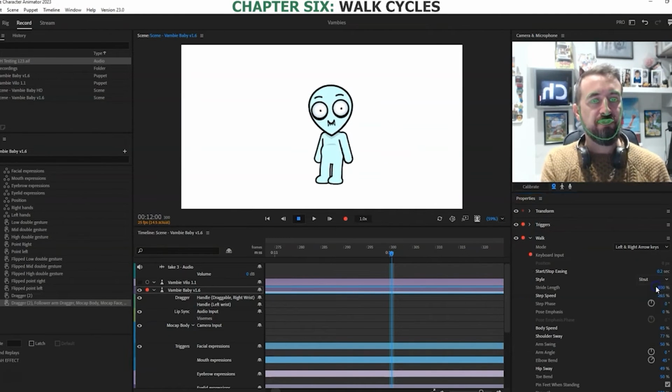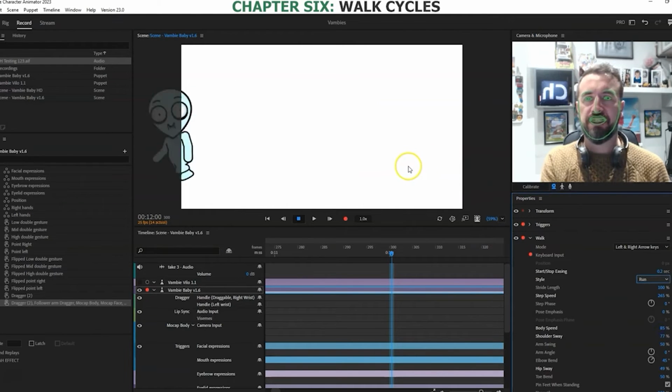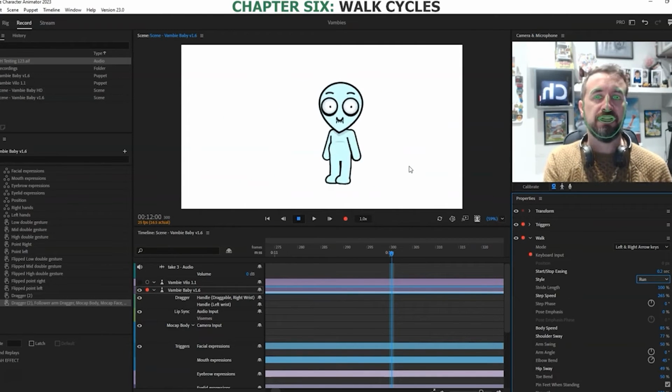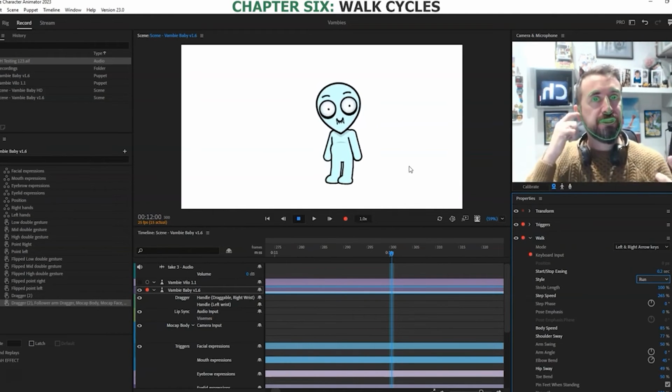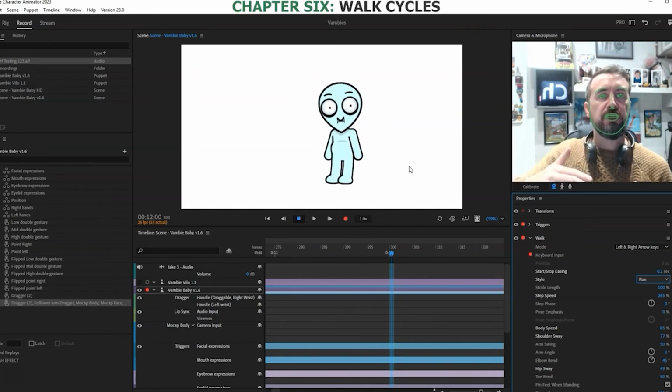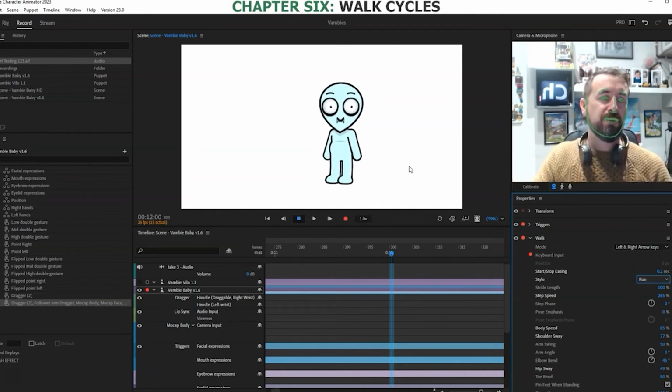But generally, if I want the character to be running and whatnot, let's just see how run looks. It's worked quite well actually. But with some characters that aren't set up how Adobe Character Animator imagines a human proportion to be, it can go a bit weird, which you'll see when we get to the motion library. Motion library again is set up for what they consider normal human proportions, and it works, but it's not a catch-all. Some of the motion things will work well, some of them won't. We'll see that when we get to it, which I think is chapter 8.